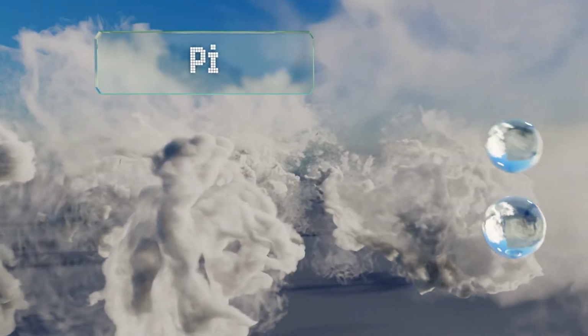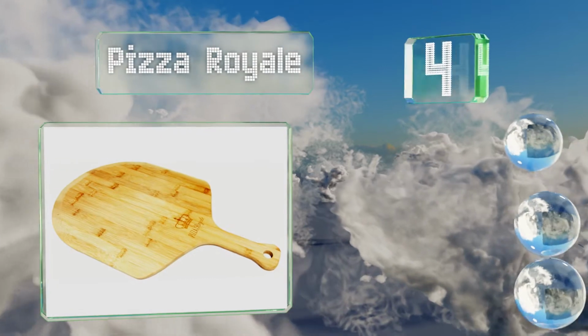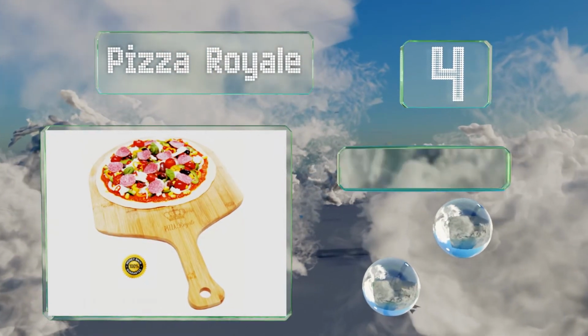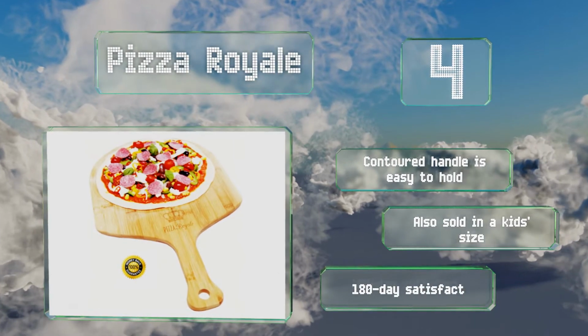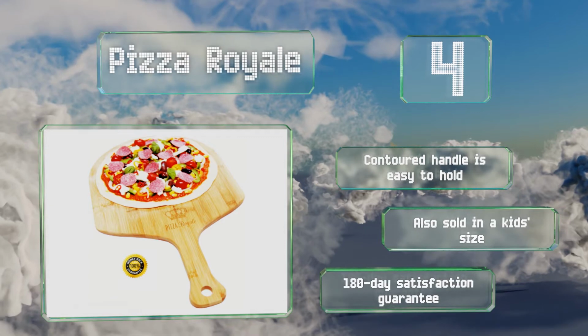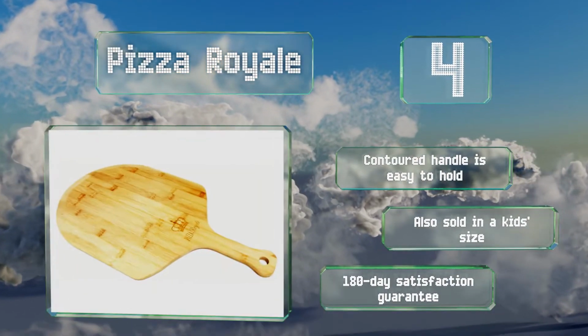At number 4, made from environmentally friendly and ethically sourced bamboo, the Pizza Royale has a naturally non-toxic and antimicrobial build. It can double as a cutting board for vegetables or cheese, and is durable enough to stand up well against sharp knives. The contoured handle is easy to hold, and it's also sold in a kid size. It comes with a 180-day satisfaction guarantee.